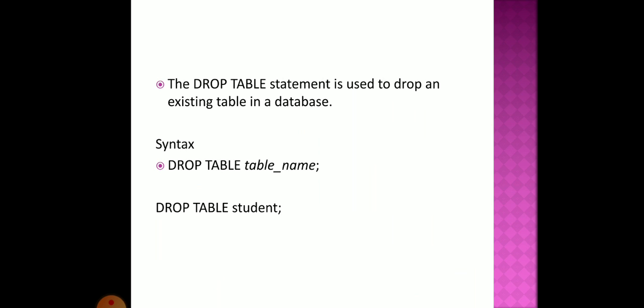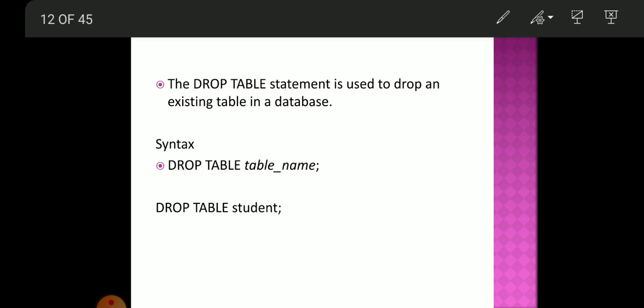Now let's see the next command, drop table. All these commands are from the category DDL, data definition language. We already discussed this category, that data definition language is used for defining the table or database, right? So here we have to understand the drop table. Drop table, the word itself is saying that we are dropping something, we are deleting something. So if you want to delete table, then you have to use drop command. With the help of drop command you can completely delete the table, right?